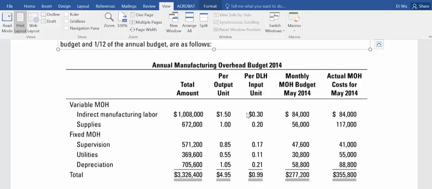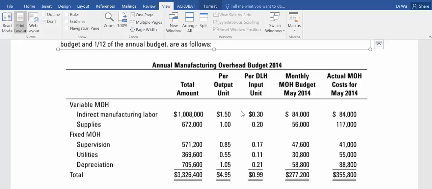So in this table, you can see that pretty much everything here we're looking at is budgeted, and this one is actually the actual result. So we can easily figure out the difference between them and so forth. For this 0.99, that's basically the budgeted number. We're going to take a look at that in a minute.